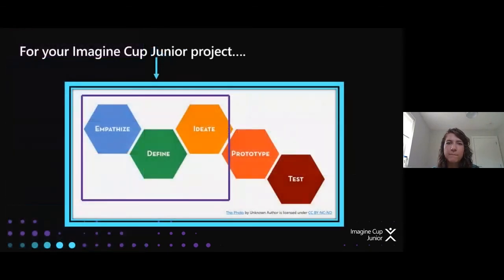And like I said, remember, for your Imagine Cup Junior project, we want you to be able to put yourself in the shoes of whatever you're trying to accomplish. So if it's, for example, an AI for accessibility project, that you can actually relate to that and empathize, define the problem, and then ideate. And with ideate, hopefully the knowledge over this lesson and the next few lessons is really going to help you come up with a really concrete solution that you can then enter into your project, and no doubt do amazingly well, both in the Irish competition and the global competition, once you have that knowledge behind you.